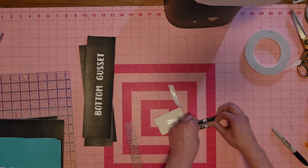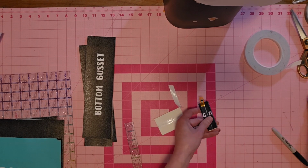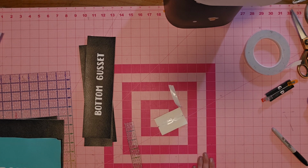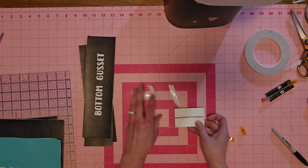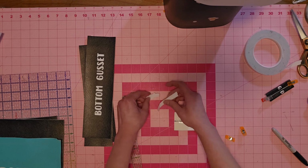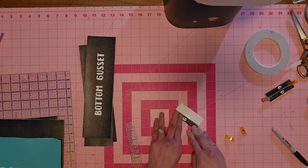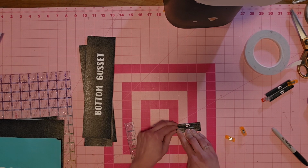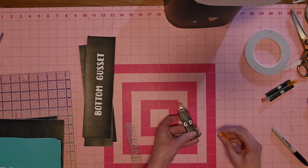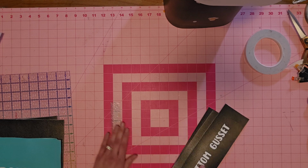But I'm just going to take the edges here and we're going to go straight to the center. I'm going to use these clips here just to help hold it in place. You don't have to do that, just an extra if we need it. I'm going to do the same thing over here. Same thing, right there, and right there. Go ahead and throw those clips on. All right, so those are ready for the sewing machine.